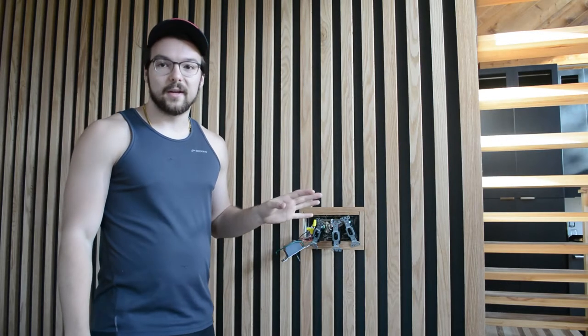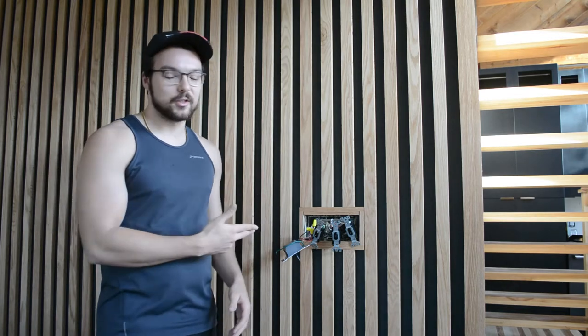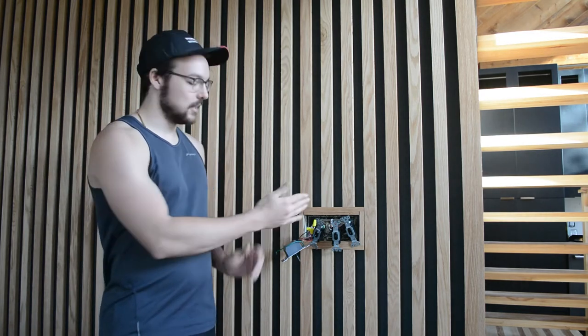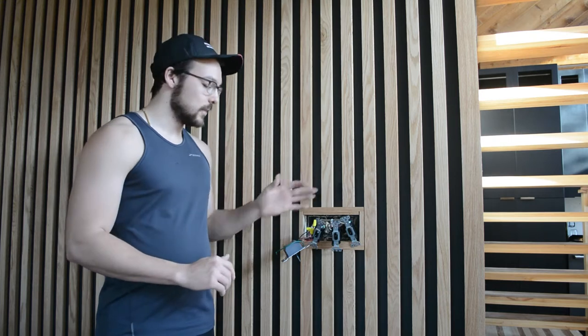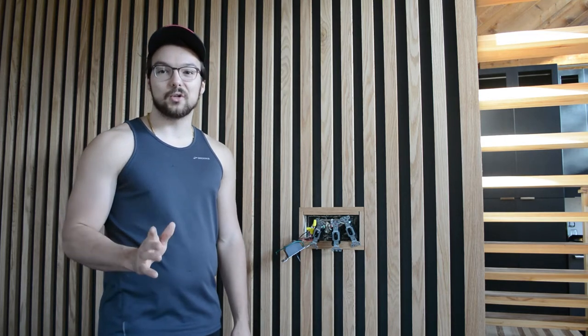I just finished wiring all these up. It was relatively easy because all I did was just see what the connections looked like before, undid them, and then just redid the same connections on each switch — I just did one at a time so I didn't confuse myself. And obviously I turned off the breaker before doing that. Once I was finished, I wrapped them all with electrical tape and then turned the breaker back on and checked to make each one work. Luckily, they all did. I thought I screwed up but I just forgot to turn one of the switches back on, so I actually did everything correctly the first time, which is nice.